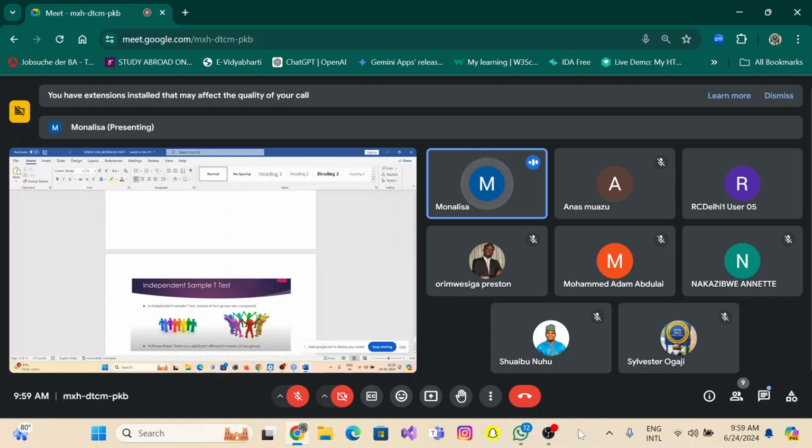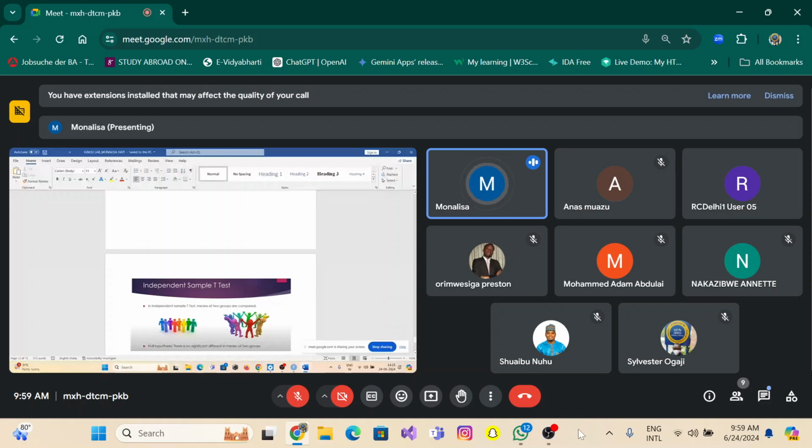We have mentioned here alt is equal two.sided. Then the confidence level is 0.95. That means the alpha value is 5%. And we have to write this paired is equal false.